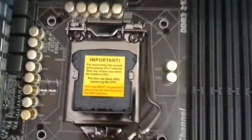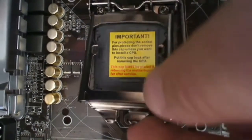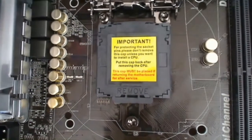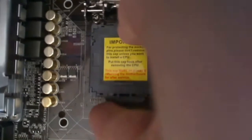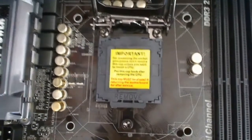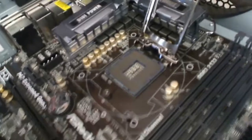So let's go ahead and show you a few things here. As you can see, there's a grate over the top of it. Go ahead and lift it up. This is actually what's going to secure the processor down. And on this motherboard, there's a plastic cover currently where the processor is going to go that you can see there. I'm going to go ahead and take that out. And you want to make sure not to touch any of those pieces down there.